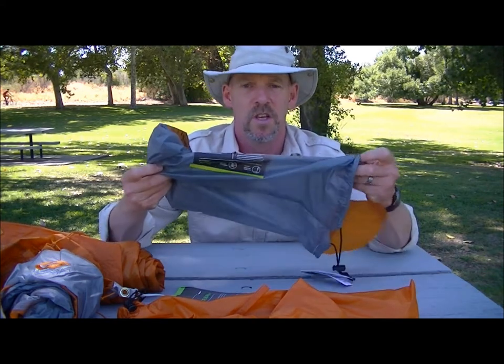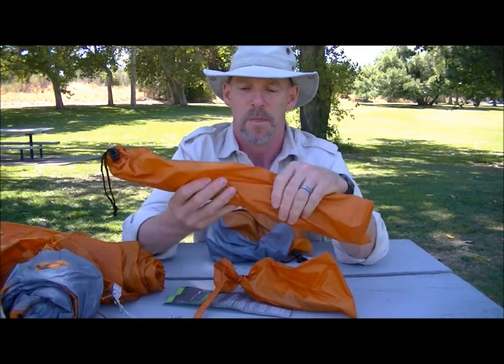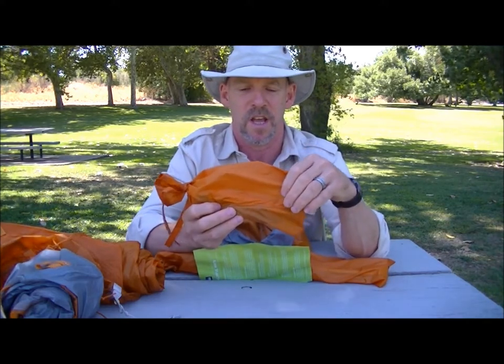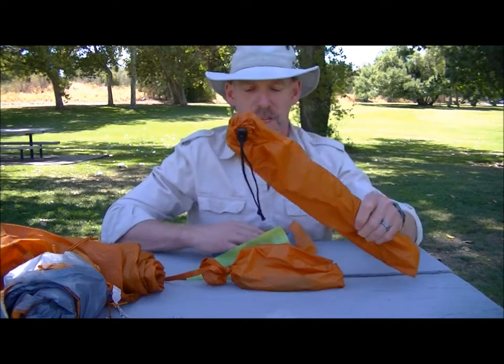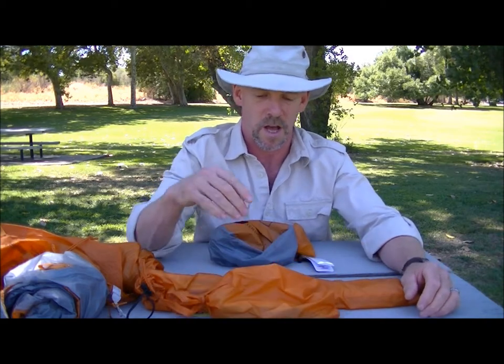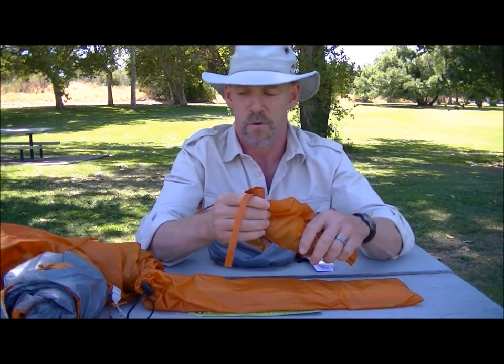So for minimum trail weight, to get it down to 2 pounds, 2 ounces, you take away this bag, you take away the bag that the poles come in, and you take away the bag and all 8 tent stakes and the sleeve and the cordage that comes in there. So the only thing you would have left would be the fly, the body, and the tent poles. And that's it. That brings you down to 2 pounds, 2 ounces. Personally, I like stakes. I won't use the stakes that come with this, and you'll see why. They're cheaper stakes. There's better ones out there. I prefer the V-stakes for a variety of reasons.